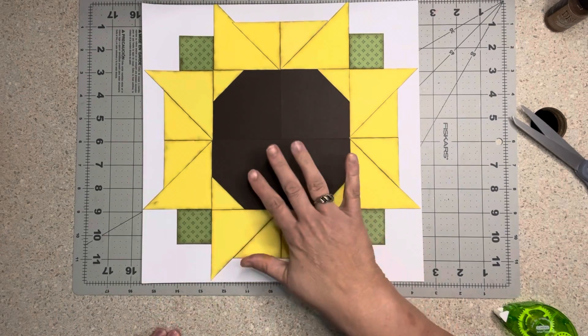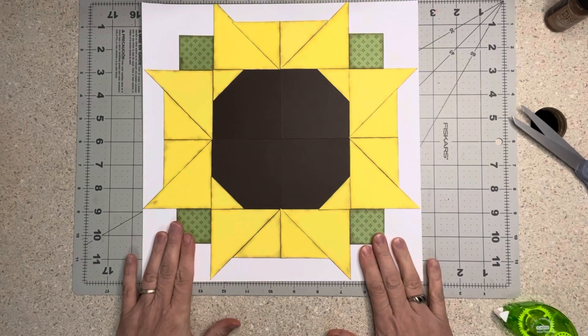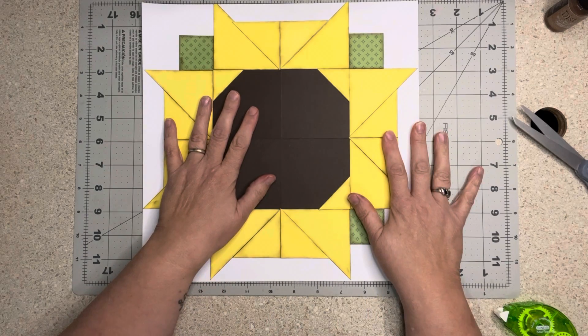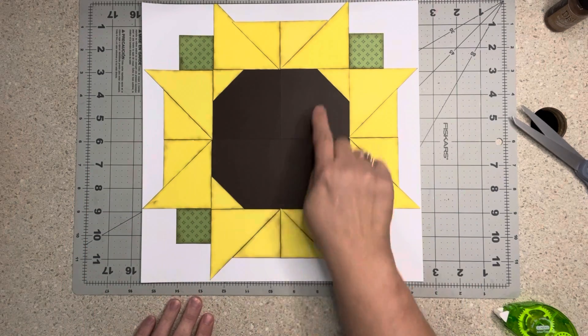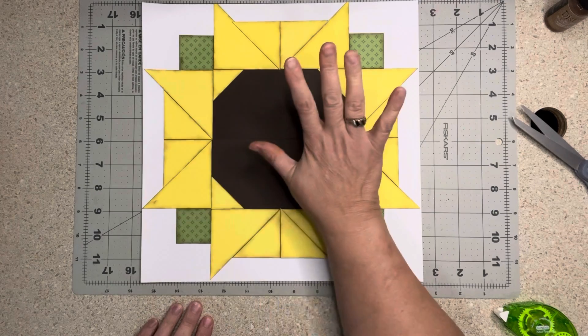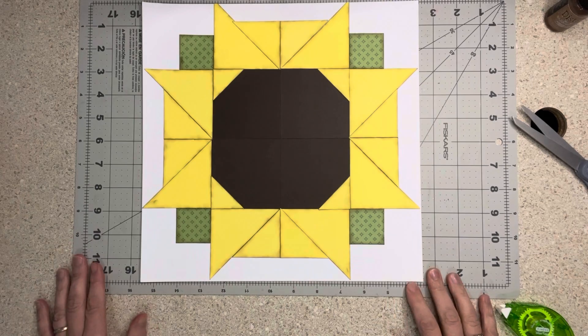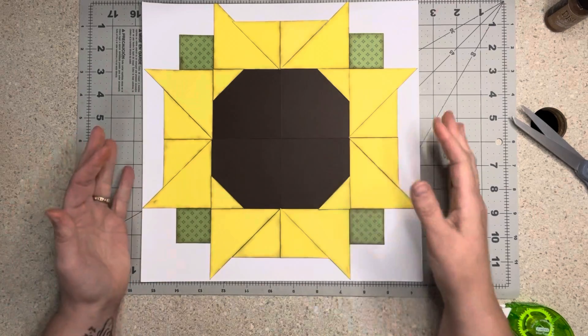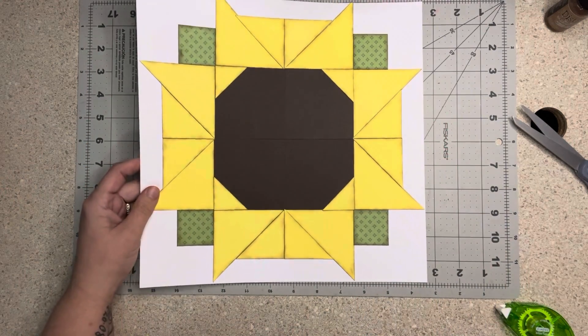So you can do a lot of different things. You could omit the leaves and you could put three by three photos here. You could put a photo and a title here. Totally okay. Which is what I did. I did a photo and a cluster. I'll show you that here in a minute. You could do four photos. You could replace the center with a photo grid easily. You could do four photos here and then four photos here and get eight photos on the layout. That's when I think a pattern paper for your petals will be really good. That's just my opinion. So now let me show you, this will be in the giveaway box. Let me show you my example of the 12 by 12.